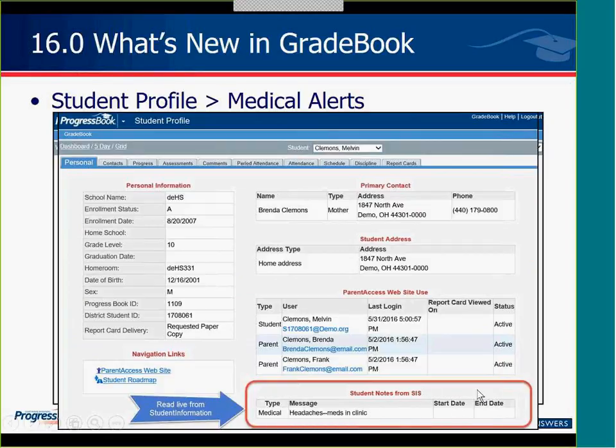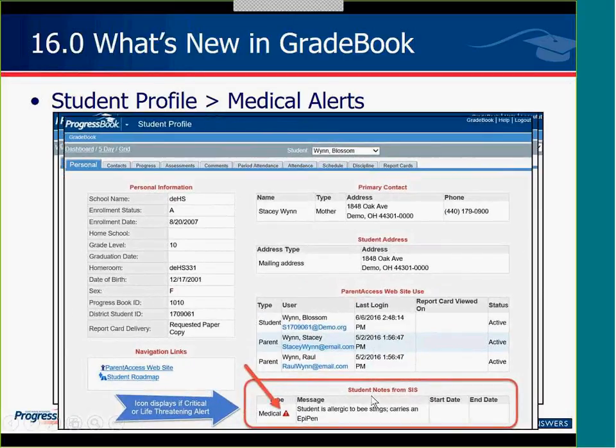If it was a short-term alert, I would see the start and end date here as well. If it happens to be a life-threatening or critical alert, that's where you will see the red triangle, indicating this is a life-threatening alert.